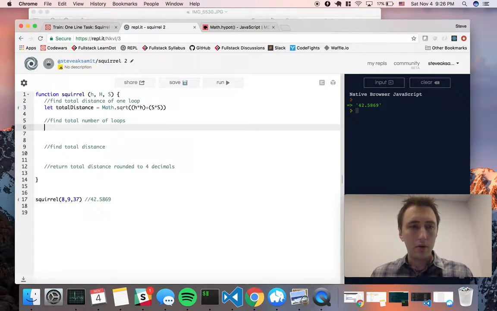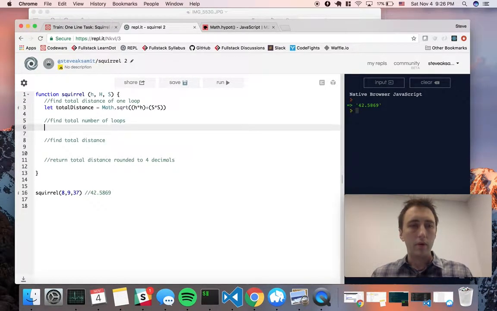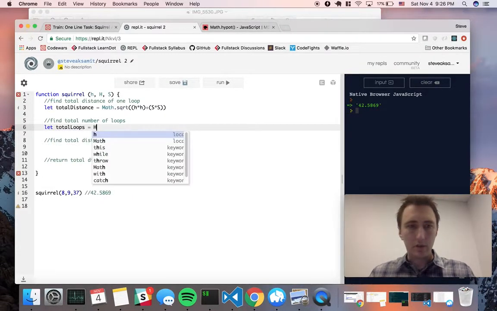Now we want to find the total number of loops, which is simply H divided by h.